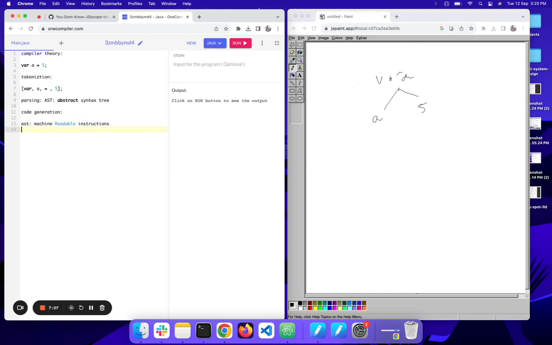And finally, that machine readable instruction is taken and executed by the computer. So this is a very, very high level view of what V8 might be doing. We might not know exactly what V8 is doing. It might be a very, very complex program. There will be optimizations, and there might be some kind of caching happening. But this is just a very high level vision of what the V8 engine or any JavaScript engine might be doing.